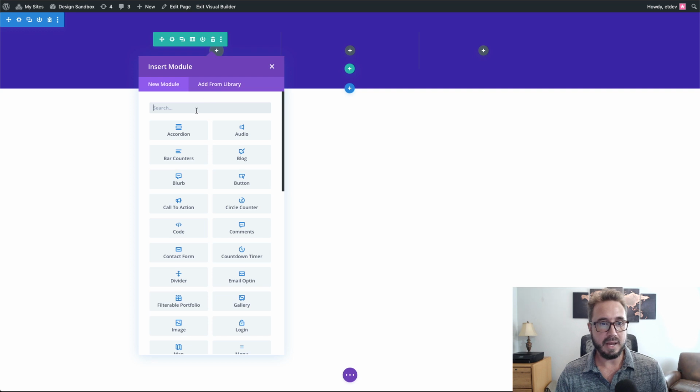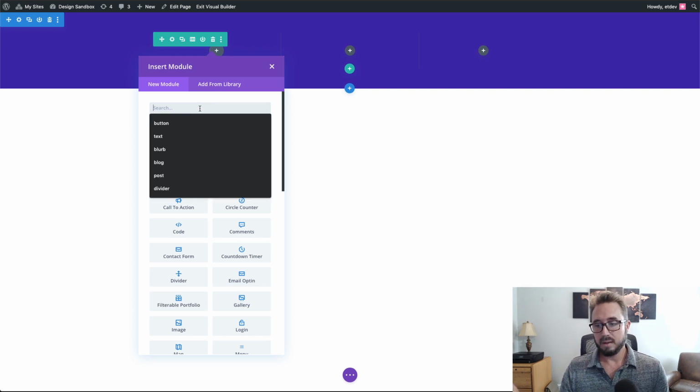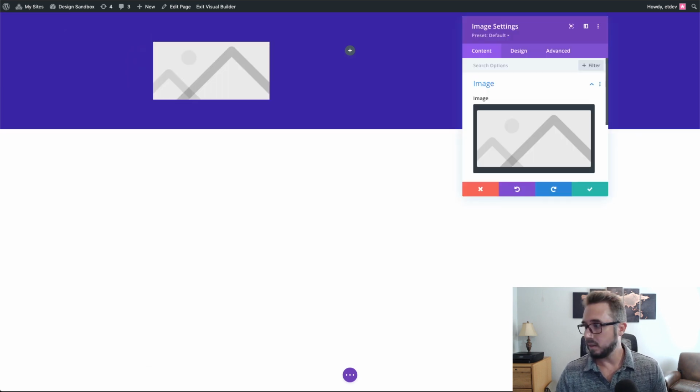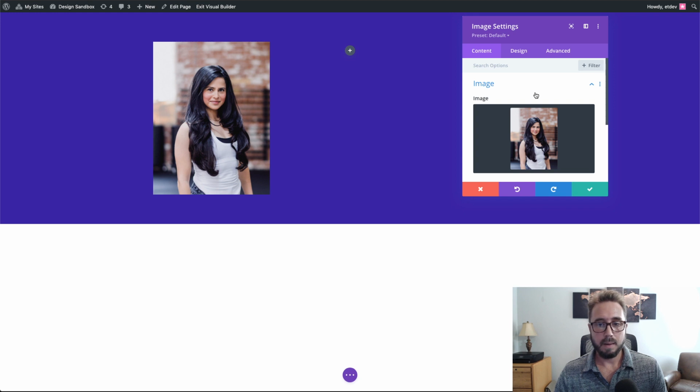I'm going to add the image now to that column. So we have our container ready. Now we're going to add our main image, and this will be the image that we add our overflow effects to. All right, so image module, and let me go ahead and paste in the image.